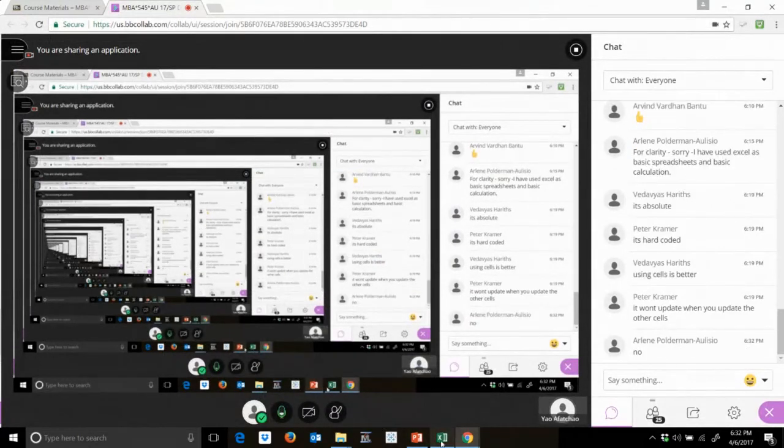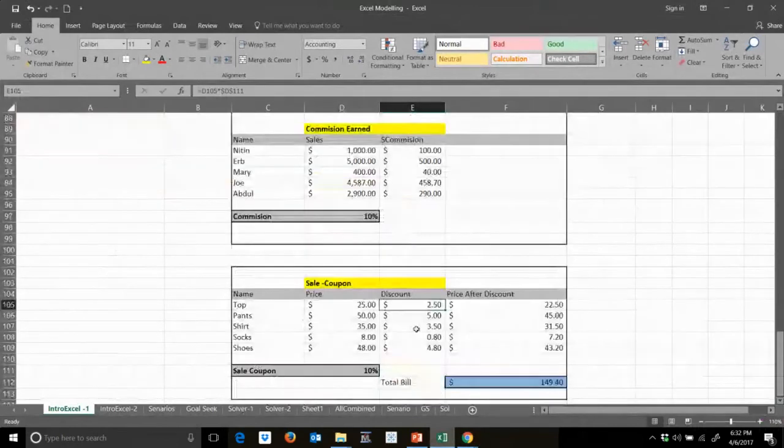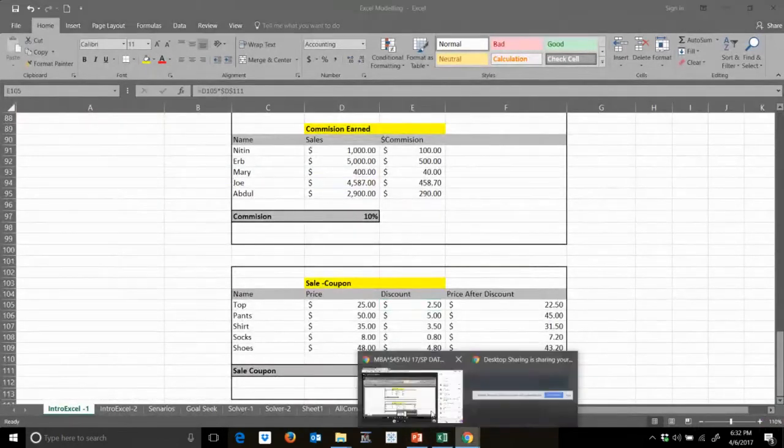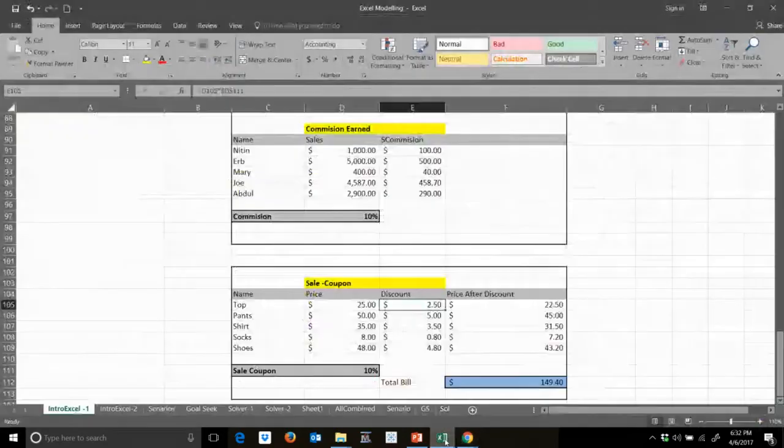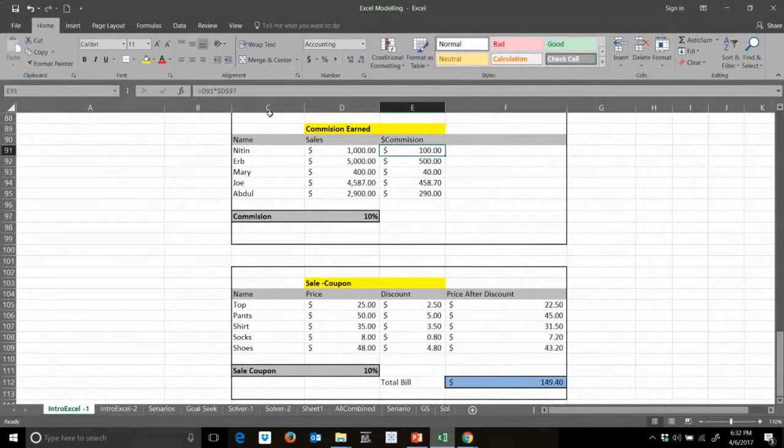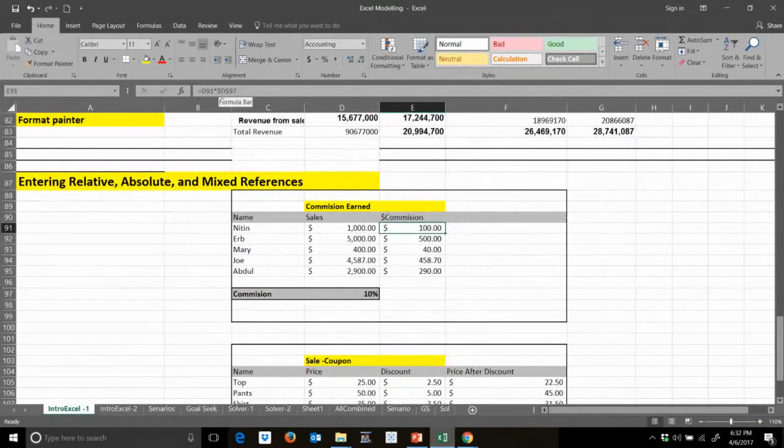Another way you can use absolute referencing is, either you use this absolute referencing by putting a dollar sign around it, or the other thing you can do is you can trick Excel by giving the cell a name. So if I call it name, I'm going to call it com, or short form of commission. So now its name is com.